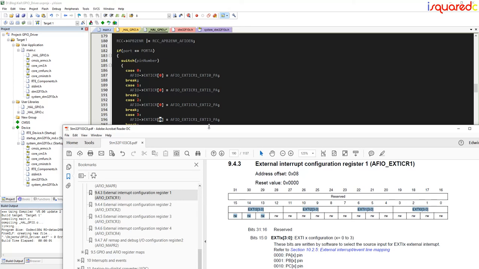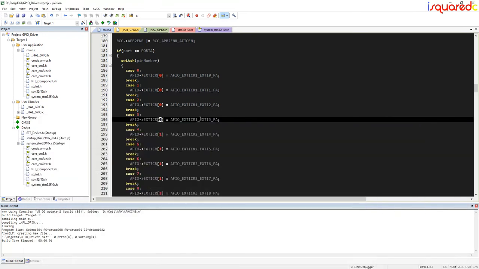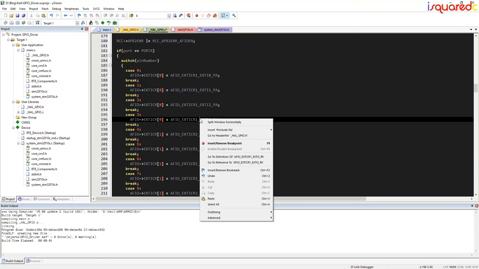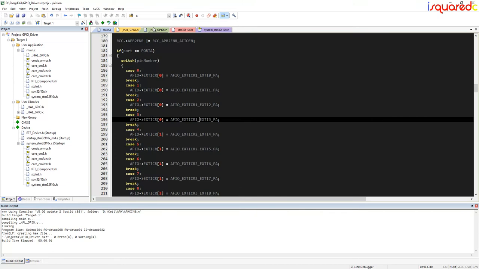Okay, so you see how it says EXTI3? It's going to shift that right there. And yeah, these are all mapped out the way they should be, so you don't have to worry about any of that being wrong.